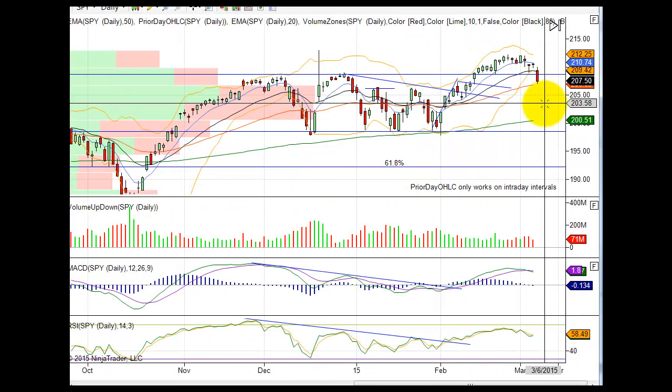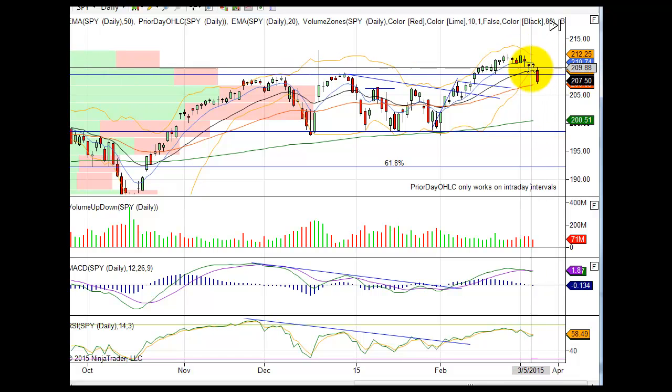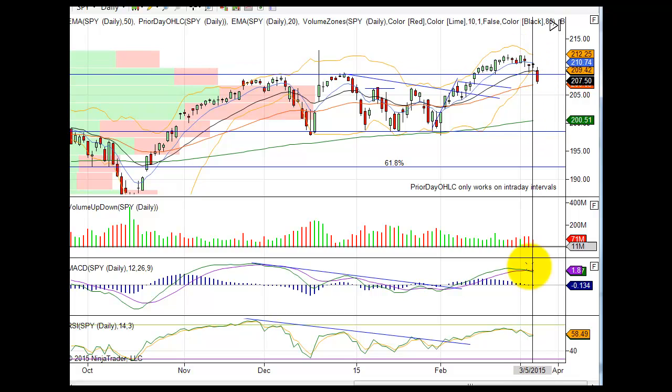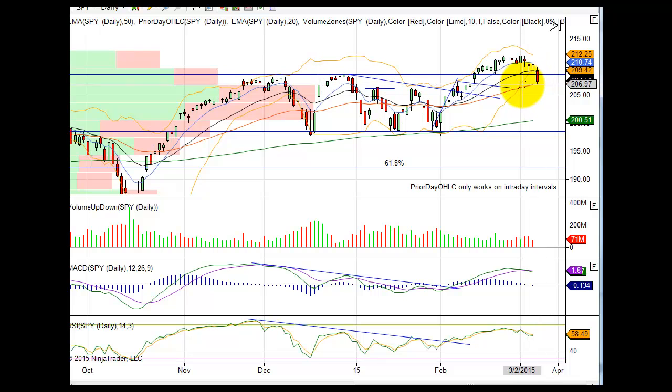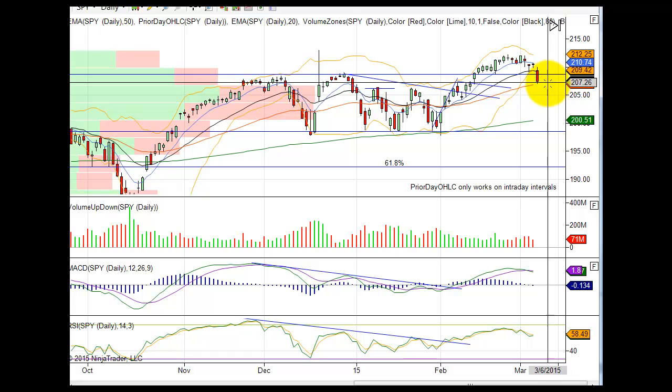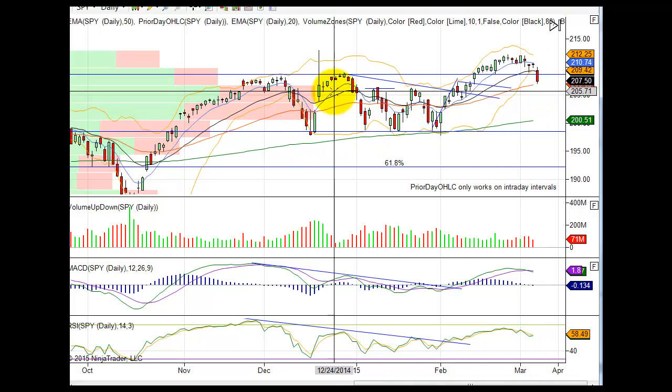And going into the daily charts of the SPY, you could see this is what I said on Friday morning before the market opened. These little indecision candles here. We're really at these areas. We're at the 20 now. If we break the 20, we should head to the 50. And sure enough, we tagged it, the 50-day moving average. Now it's going to need to hold this 50 because if it doesn't hold, we're going to look for the bottom of this range where we've been since pretty much most of December.